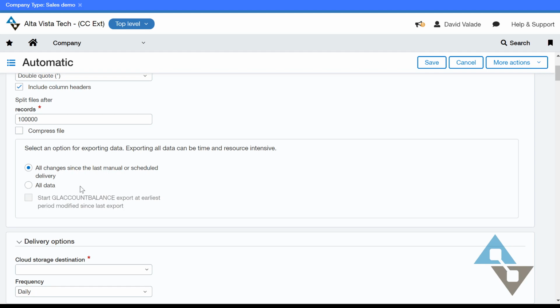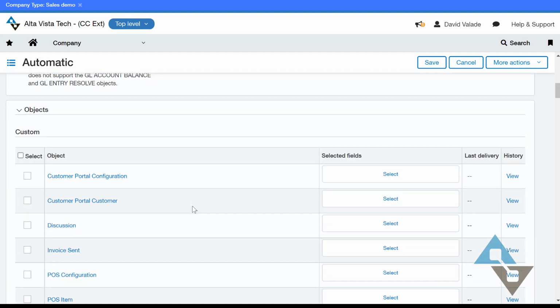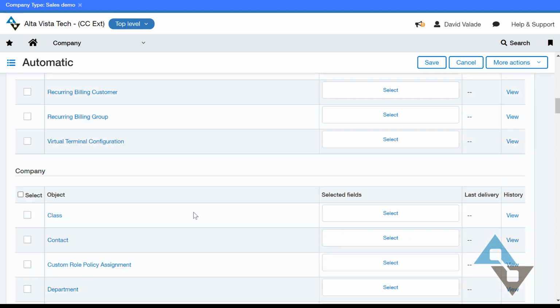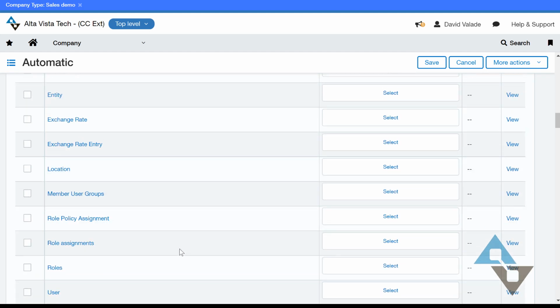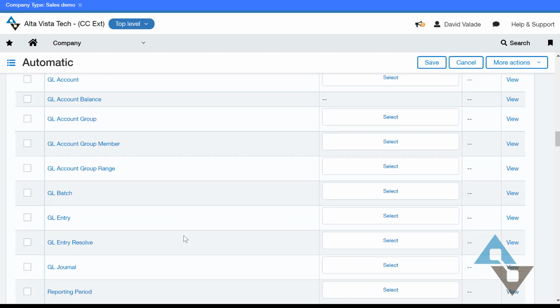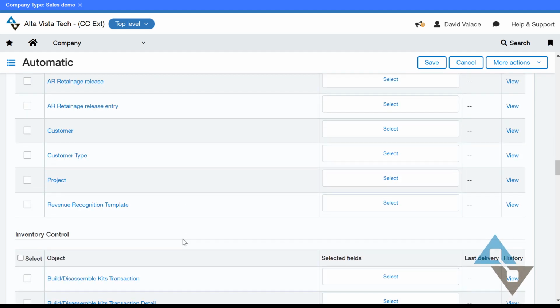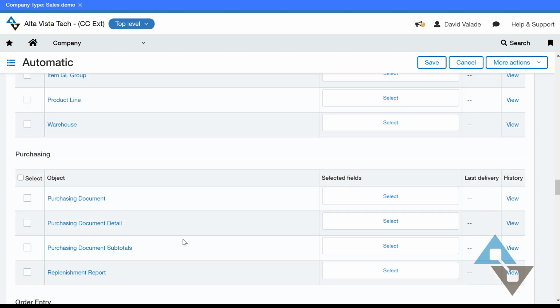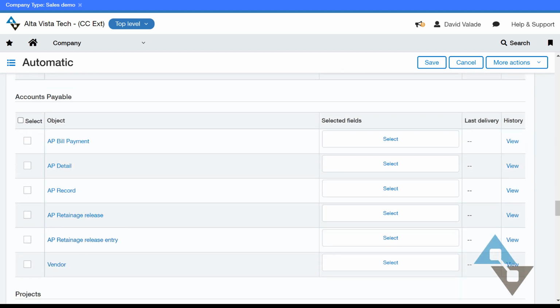Okay, now scroll down, and then you get to see all the different objects that are in the system. And if you are coming from a techie background, you're probably floored at looking at this because it's organized really well, and we don't see cryptic table names or anything like that. This is all laid out in a way we can understand. So I gave an example kind of casually there about what if I wanted to pull vendors out of the system. That sounds like accounts payable to me, and there's my vendor record. So I could just check the box, and there we go.